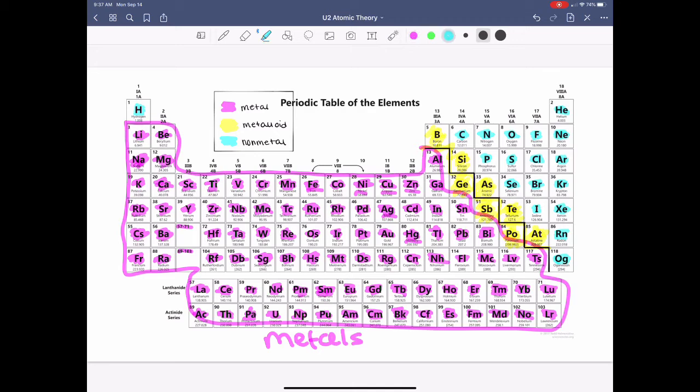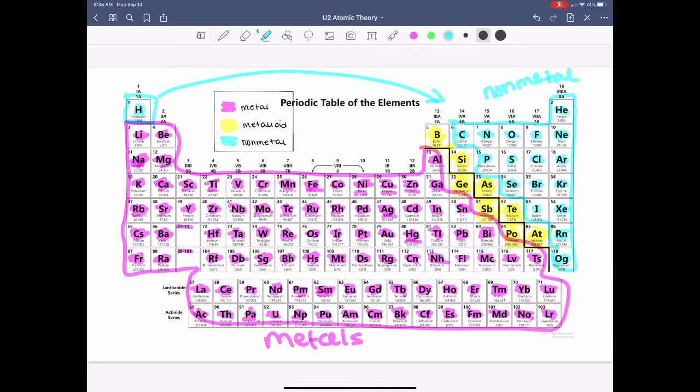What you'll notice up here is that hydrogen was not included. Hydrogen is classified over here with our non-metals that are on the right side of our periodic table. Hydrogen kind of breaks our rules here. Everything on the right side of your staircase is a non-metal, the only exception being hydrogen.